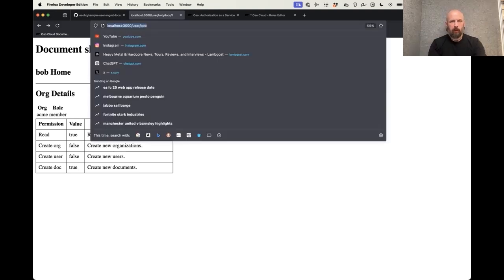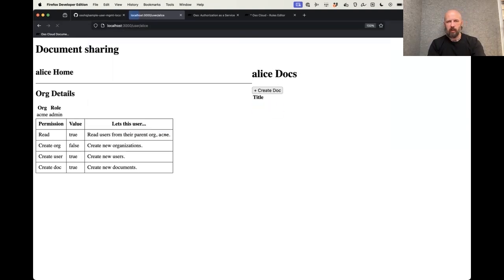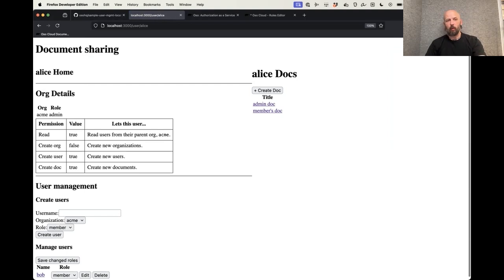So now let's go back and we'll pretend to be Alice one last time. And now we're going to talk about ABAC, which is attribute-based access control. I like to think of these as data about the resource. It's a little confusing because you could call them fields, but it's not quite field level authorization.